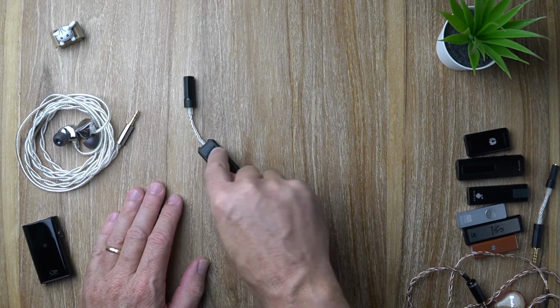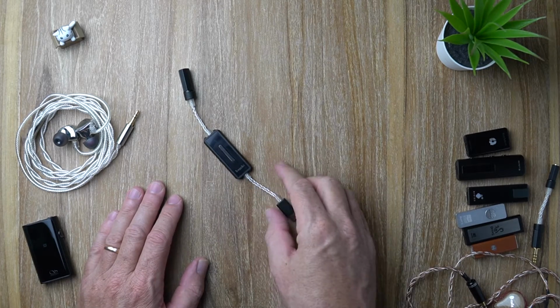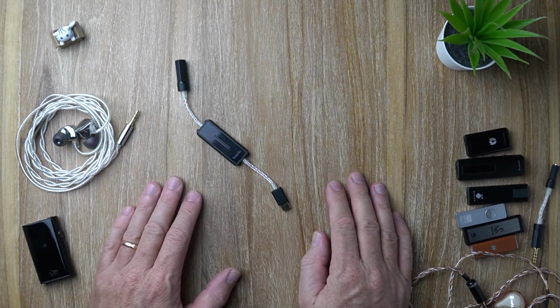Love the... that almost sounded like a swear word. I wanted to say love the volume controls. Pretty good device overall.